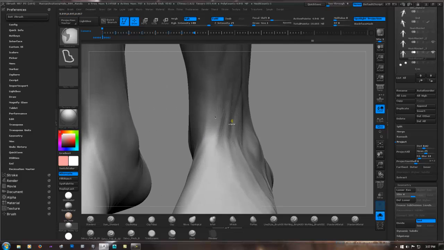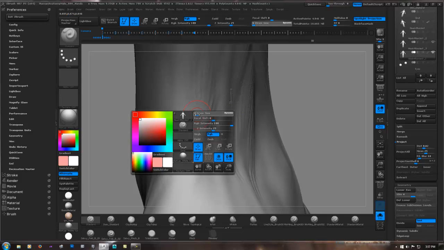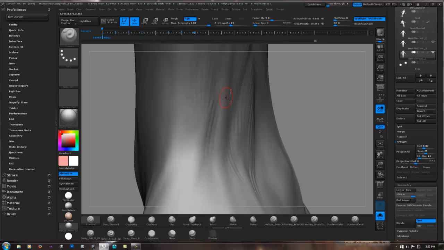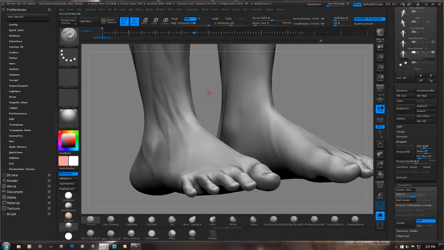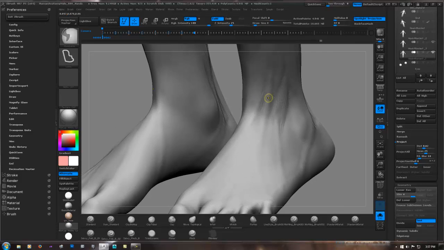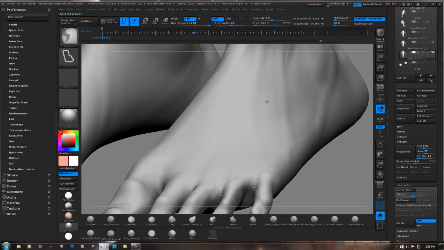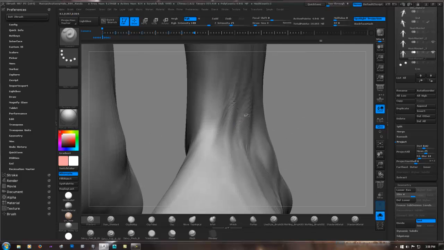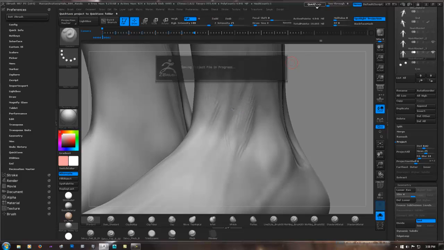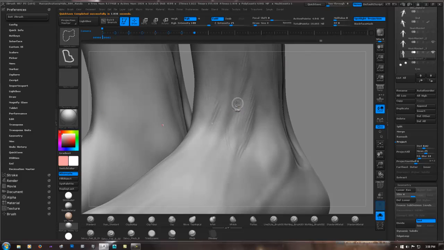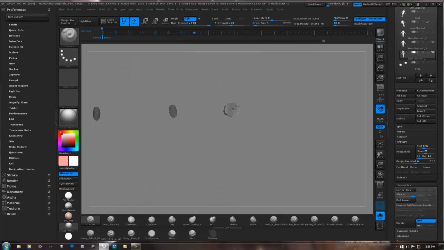Feet are doing well. What is this out here? Sometimes the mesh creates little issues like this. Let's see. There you go. I'm gonna have to work those out before anything else. Let's quick save that before anything else happens. It took quite a while. And sometimes you just gotta fix these, isolating them.